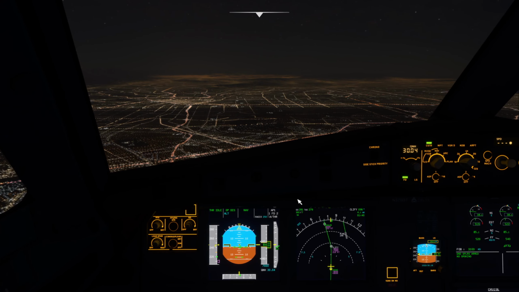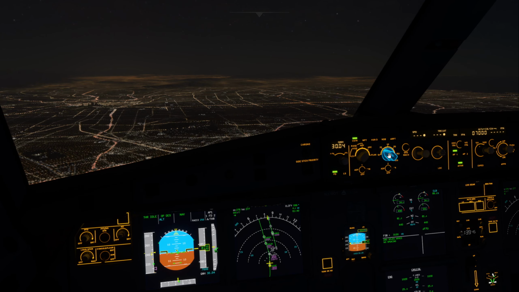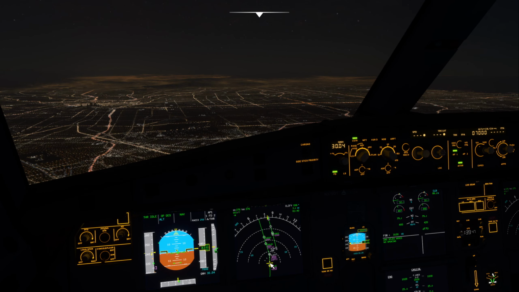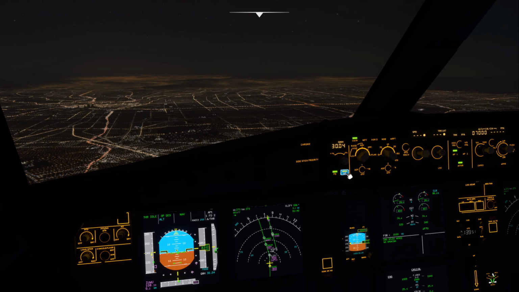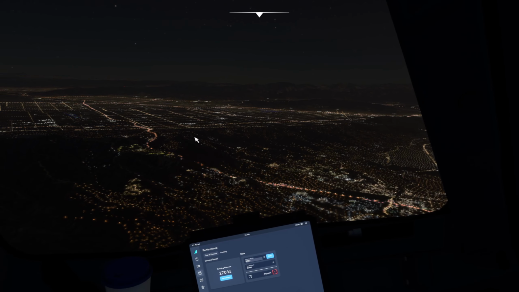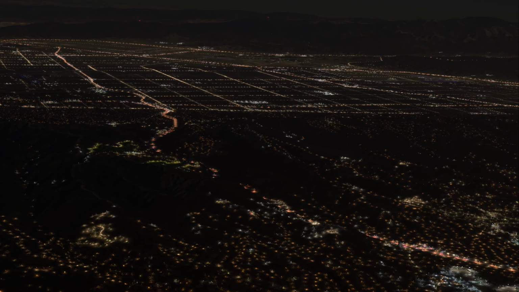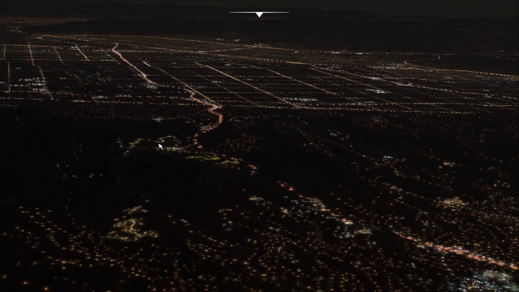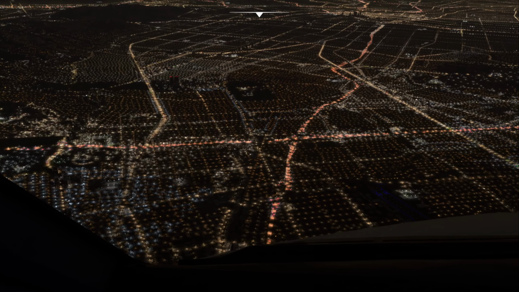5,200. Roger. From here, vectors to visual approach. Thank you for your services. Now I have got the ILS tuned, programmed an ILS approach, just makes things a bit simpler. So there's, I think, the UCLA observatory up there. I'm not sure, though. I'm just going off what I know from GTA 5.